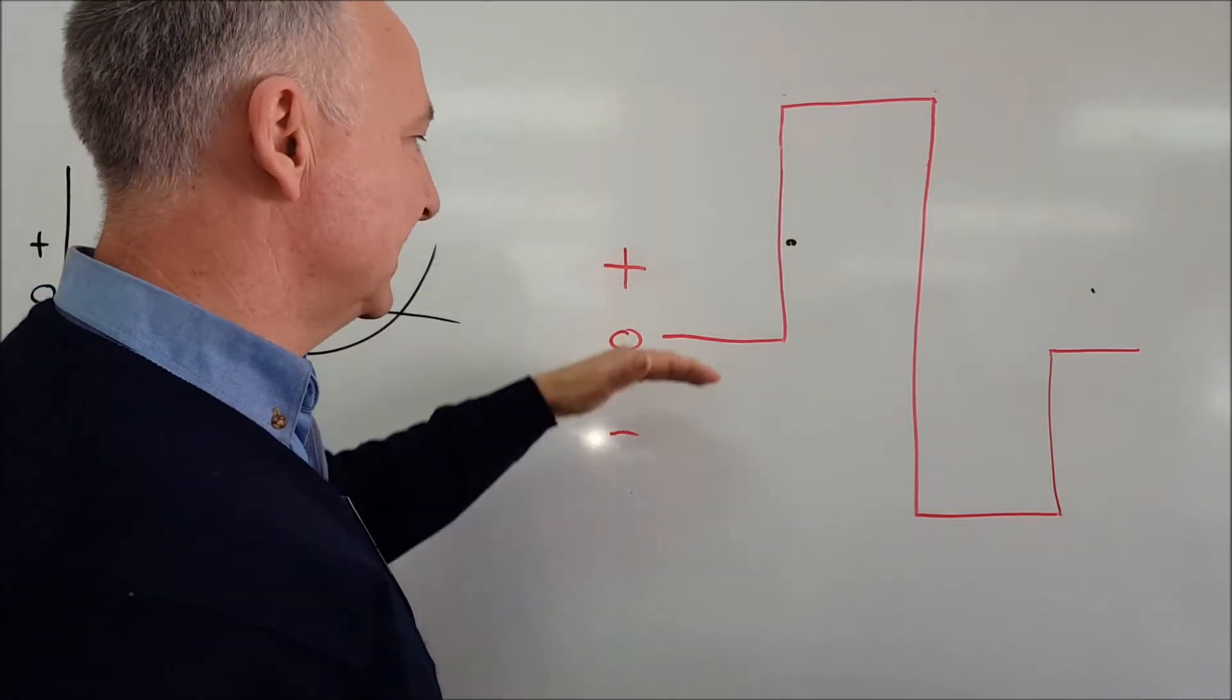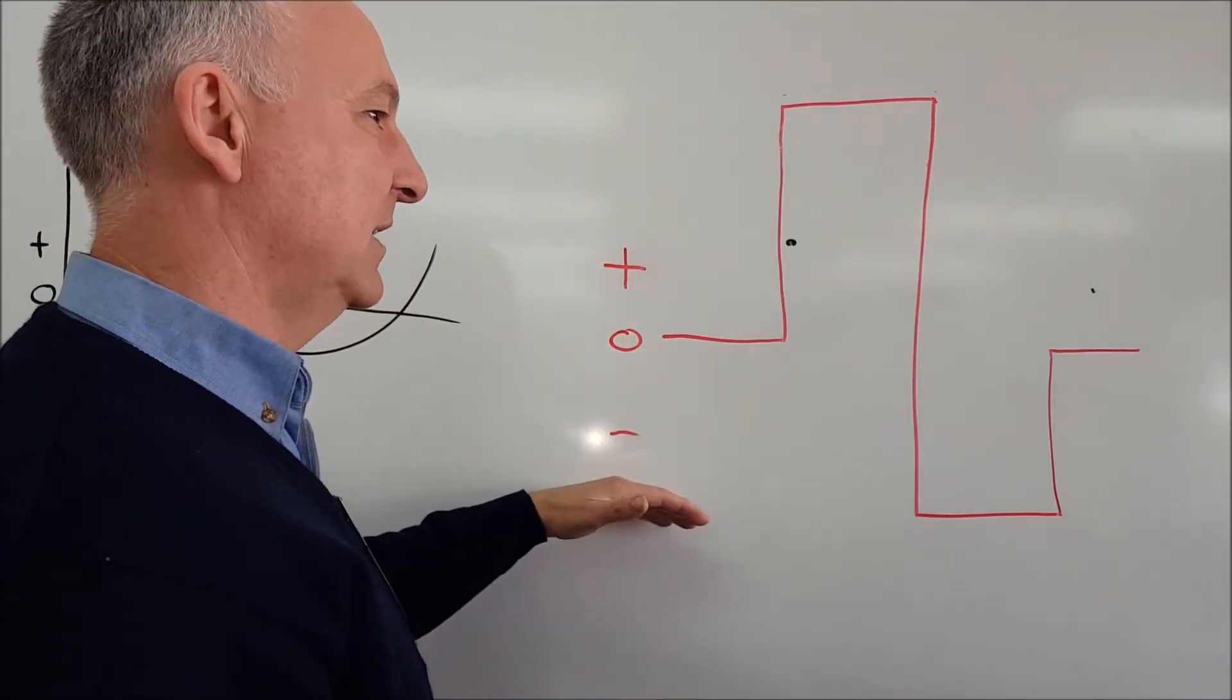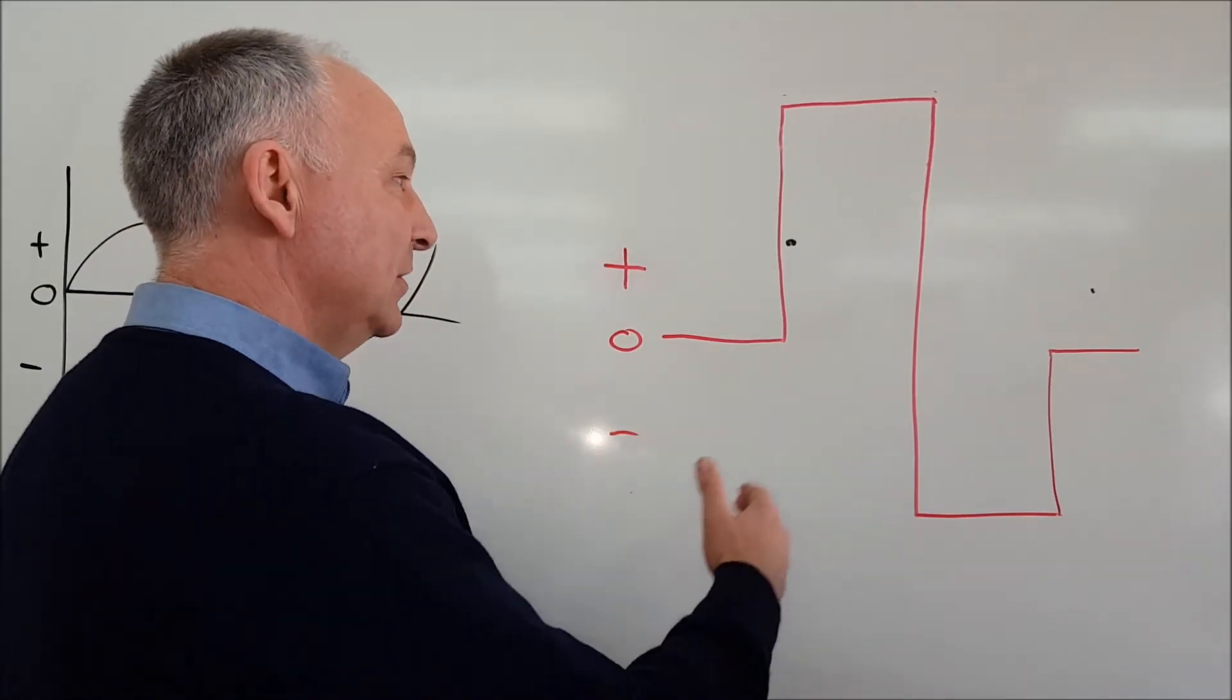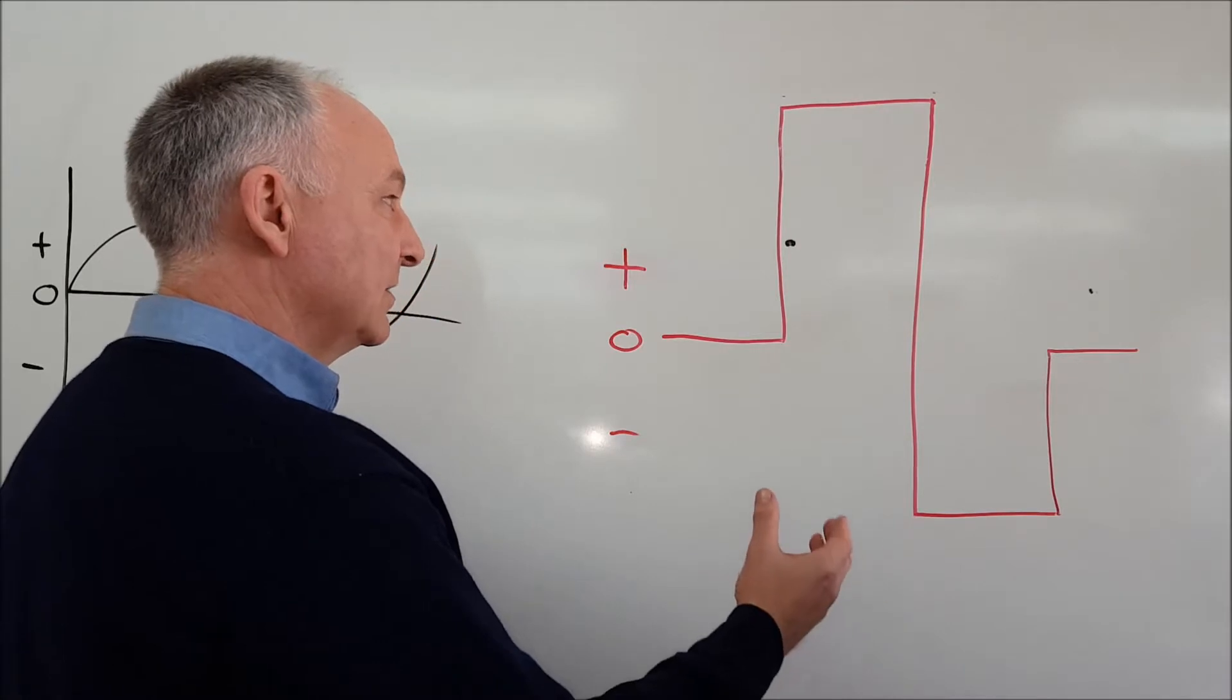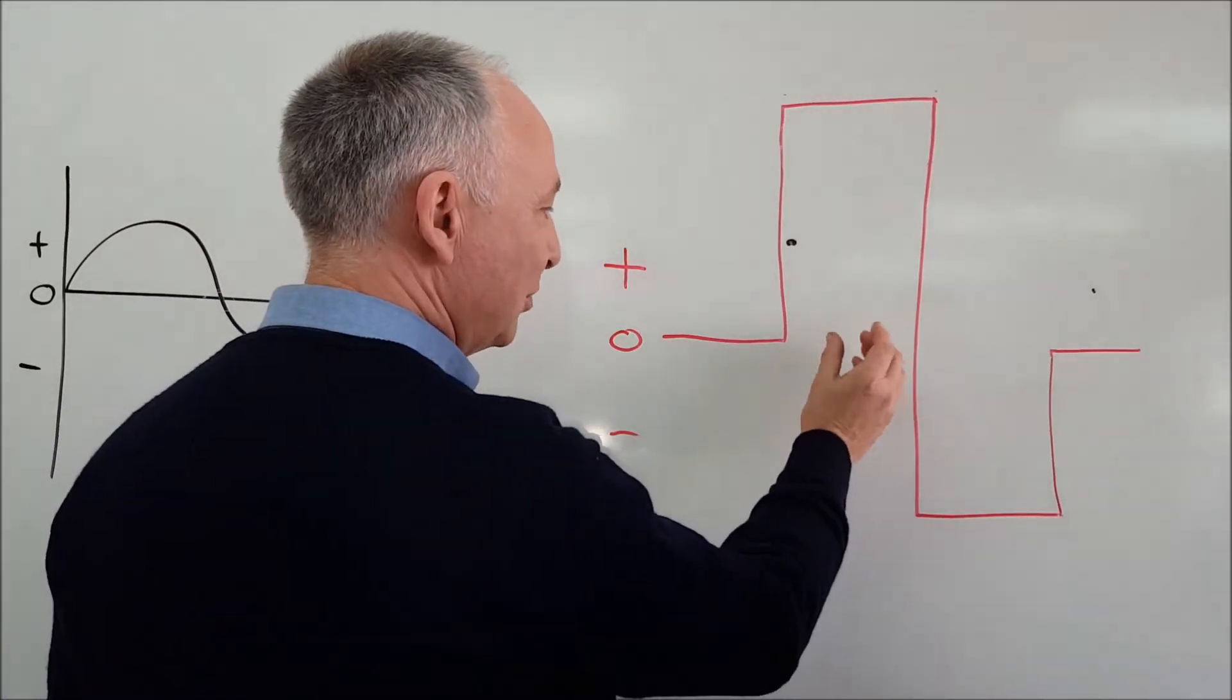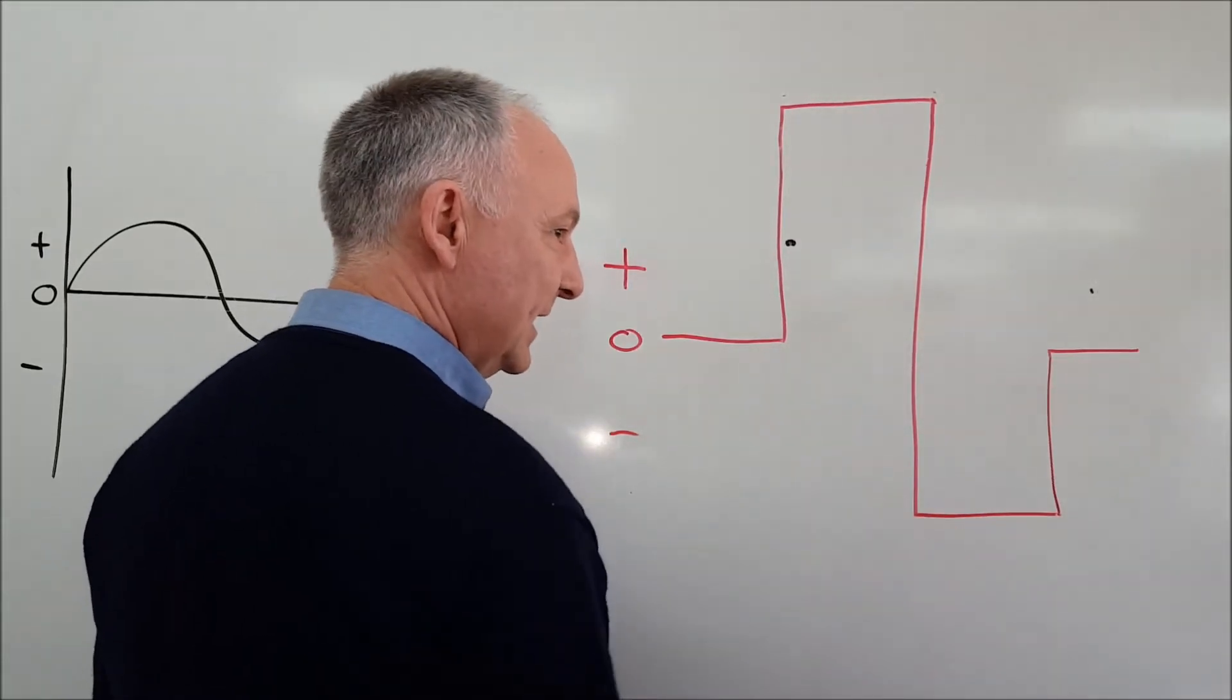If you were to move away from a transformer rectifier and start using an inverter, a lot of high-end inverters also have the ability to compress this sine wave, which gives us better advantage again. And on the machine, this is done purely through a little adjustment, a little dial on the machine.